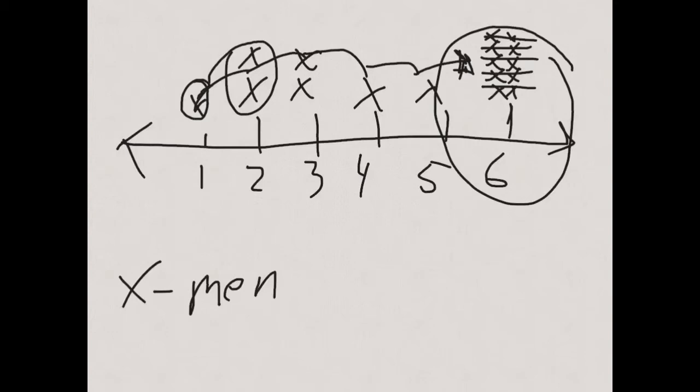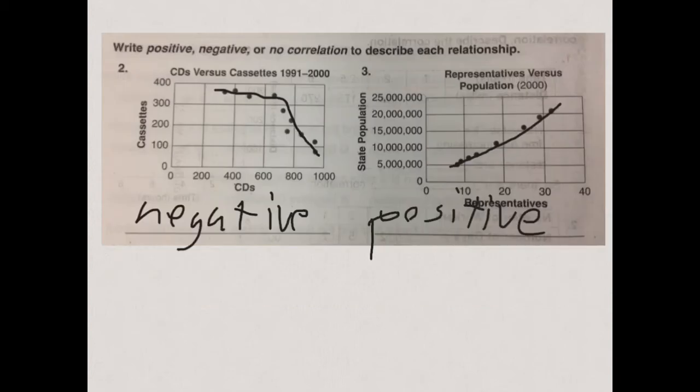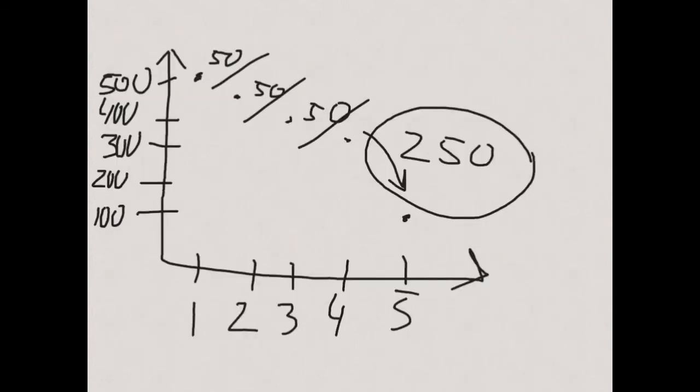So we'll continue to look at that, and very quickly on page 36, I know you guys had some questions about that. Now, I can't really take a picture of it, but number one says the number of pages you have read in a book and the number of pages remaining, whether it be positive or negative.